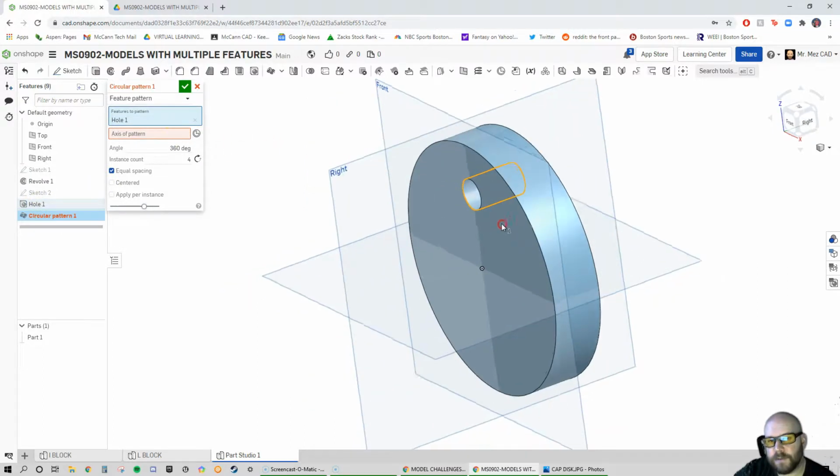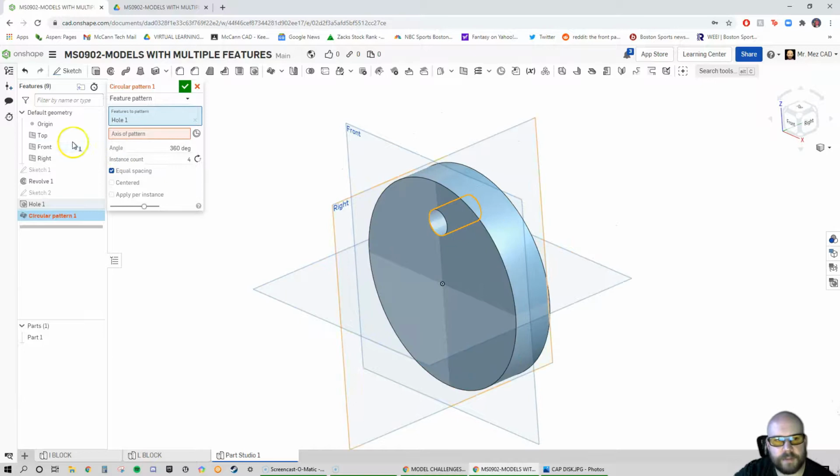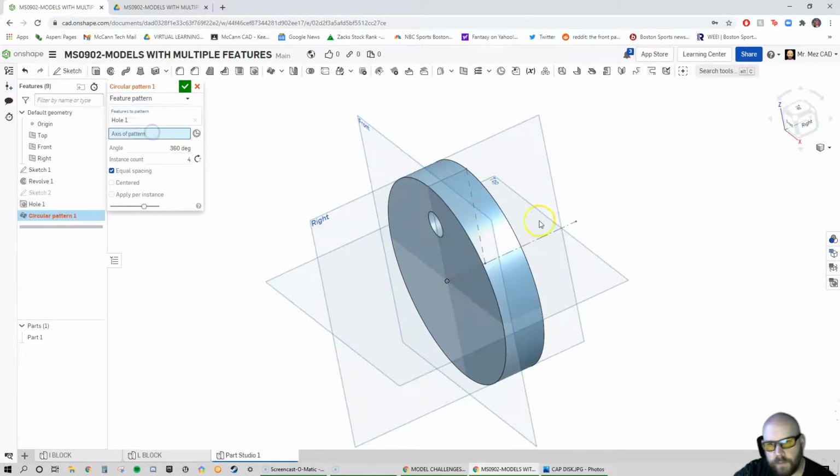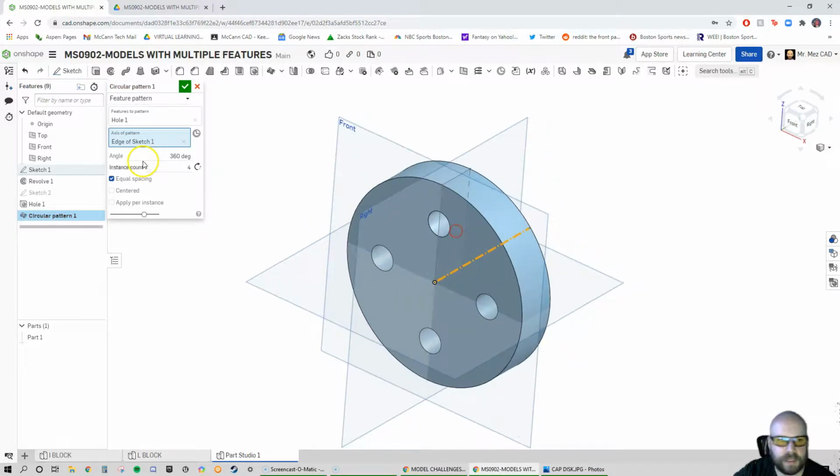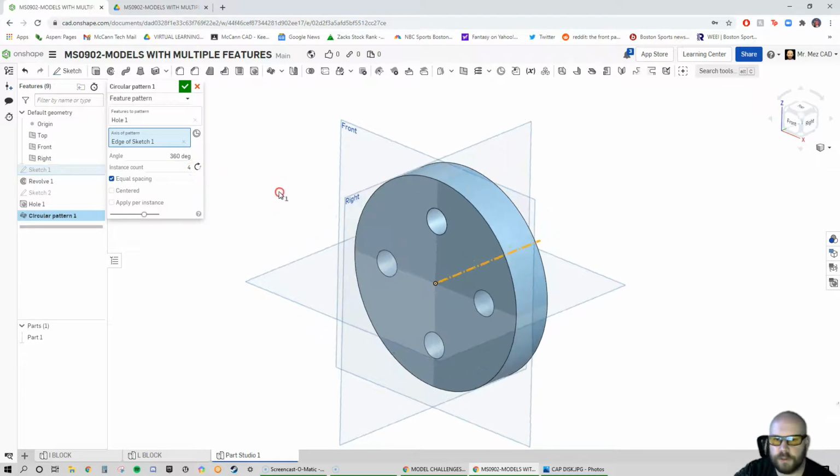And for my axis, remember how I said that revolve was going to save us some time down the road? Go up to your revolve sketch, hit the little eyeball so that you can see the sketch all the time. Now our axis is the same as our revolve, and it puts an axis pattern in. Then come back over to your sketch, hit the little eyeball, hide the sketch. No one's going to know how you did it.